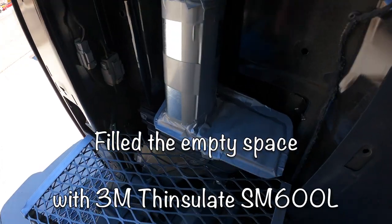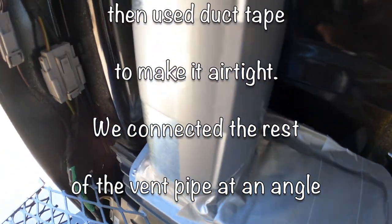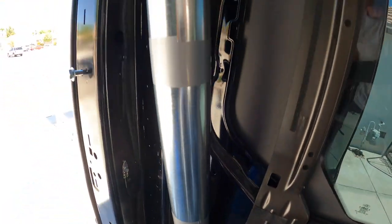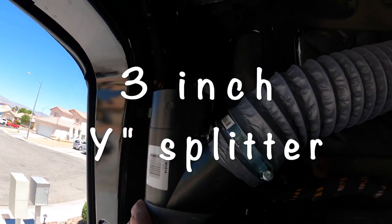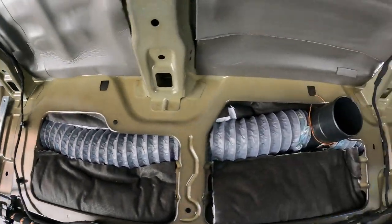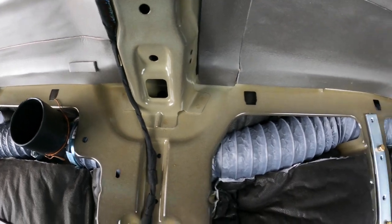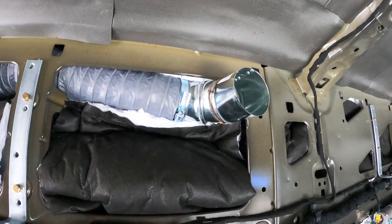With the existing AC, we closed it up, duct taped it, and shoved the three-inch tube as deep as we could in there. Then we basically just reran the AC lines — there's a wide connection here, we'll put another outlet there, it runs along with a tee here just to have another vent, and then a third vent comes down here. We tuck all of this in between the insulation.